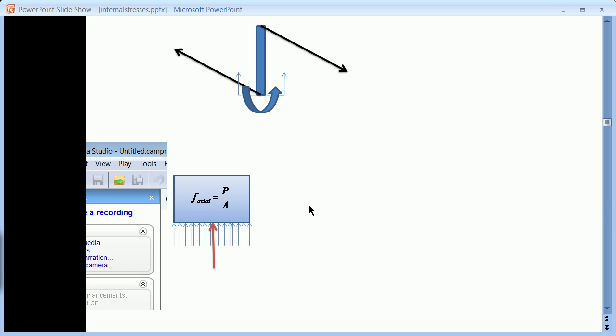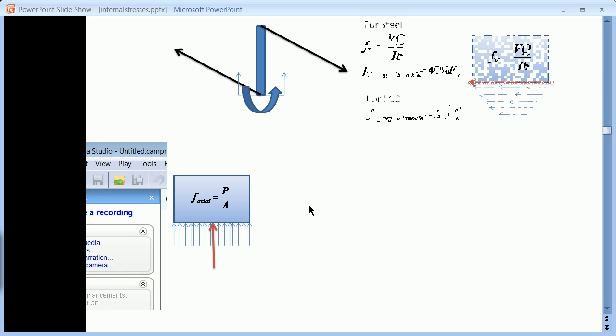Right there you have how the axial forces, P over A, distribute all the way evenly across the face. You have then the shear forces, which are the two components of the forces across the face and perpendicular to the face. Those are the definitions of shear and axial force. They have to do basically with relationship to a plane.